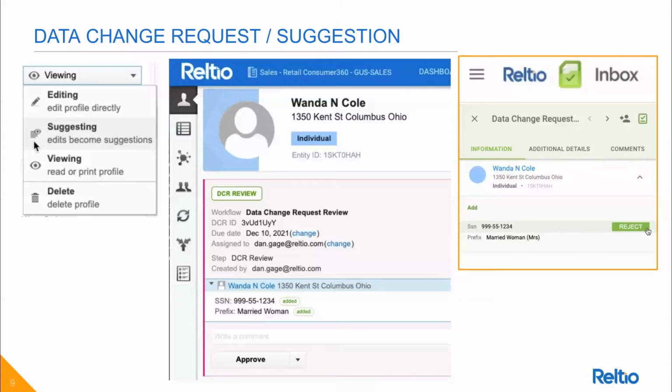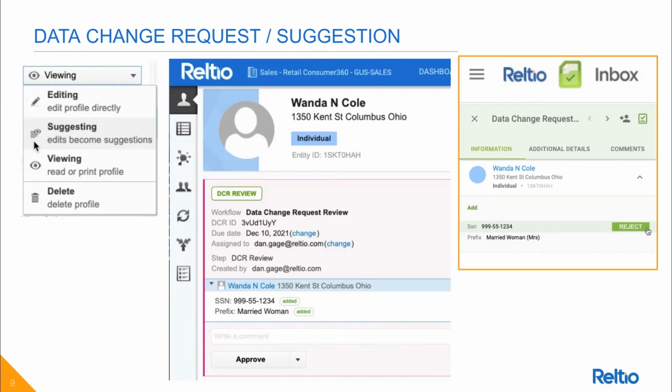So whether it's a standard attribute, a nested attribute, a relationship, whether it's an attribute that Reltio delivered to you out of the box, or whether it's an attribute that you've added to your Reltio implementation through the configuration process, this data change process is dynamic and it's based upon your Reltio metadata to give you the ability to review and govern those changes. It also supports the ability that if you make multiple changes in a single data change request, then all of those changes can be held together.